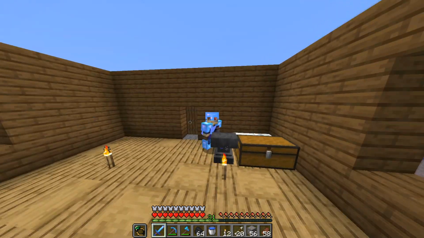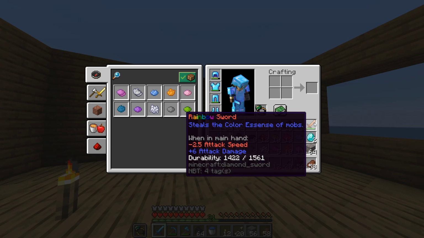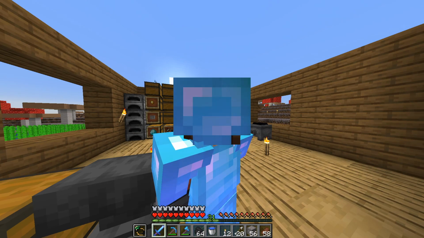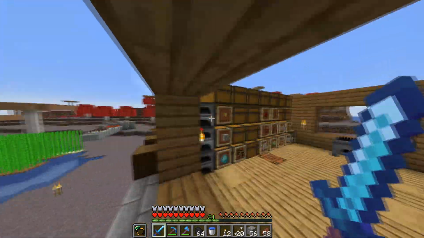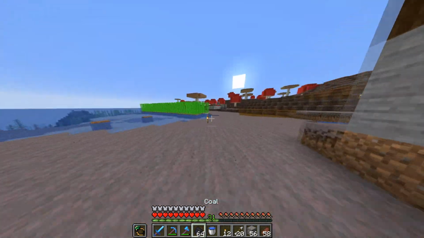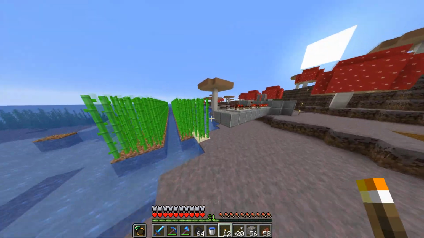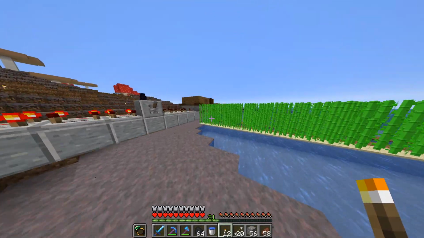In today's video, we did a whole lot. We got full diamond armor, we got a fair amount more tools, we got a rainbow sword, we got a skeleton grinder like I was showing, but we also got a zombie one over there, and I also transported 4 villagers over to our island. So I think that's going to do it for today's video.